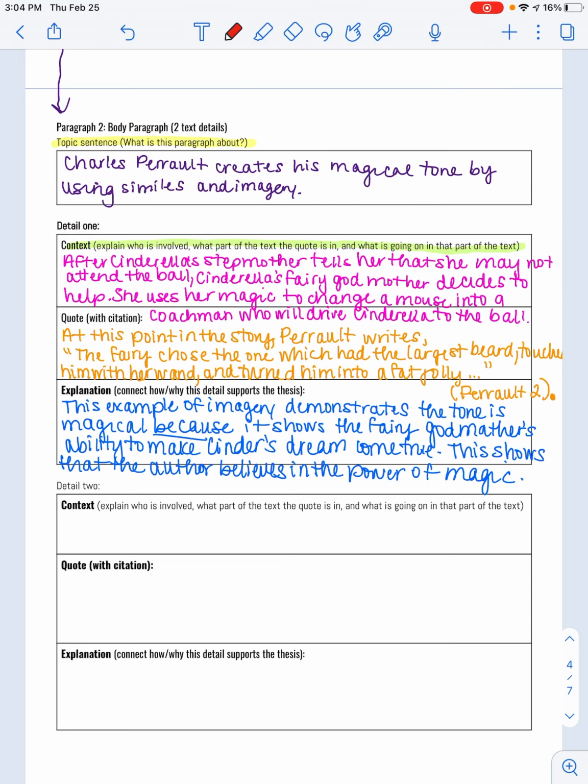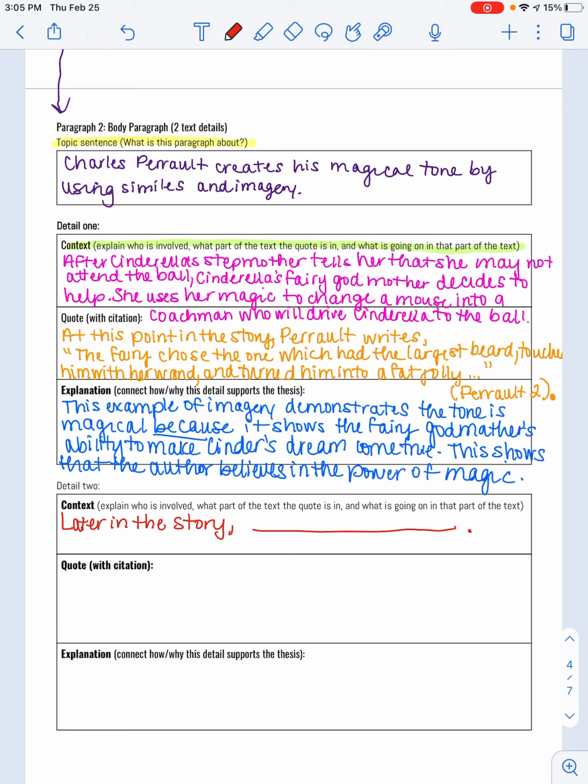So because I started with something at the beginning of the story, I need to transition using a transition word. Later in the story, or near the end of the story, or something like this. After whatever, you have to explain. I'm going to use later in the story for my context. Later in the story, and then what happens? Okay? So I'm not going to write all this out for you because I don't want the video to last forever, but what I'm going to say is later in the story, Cinderella loses her glass slipper on the steps of the castle.